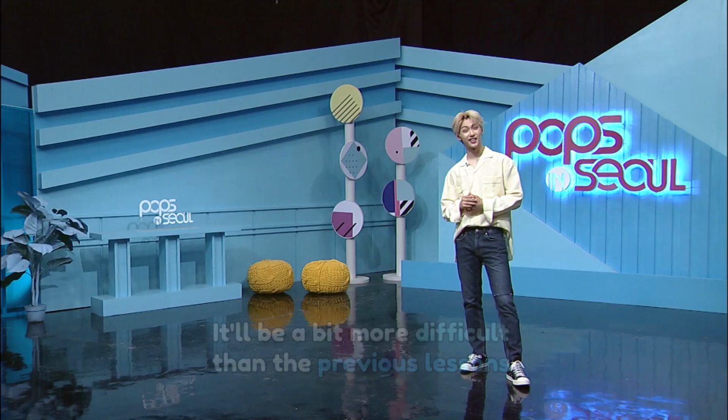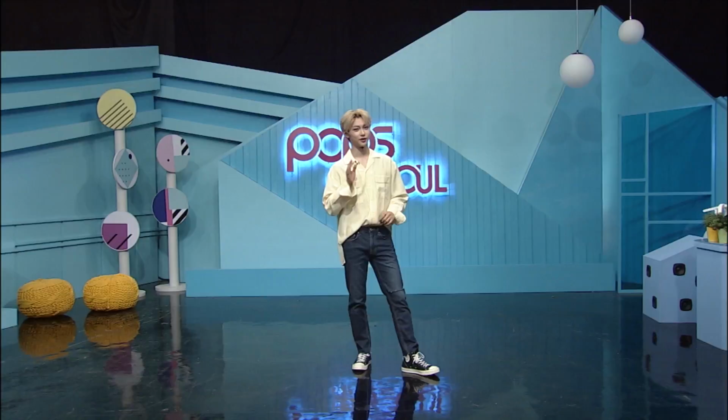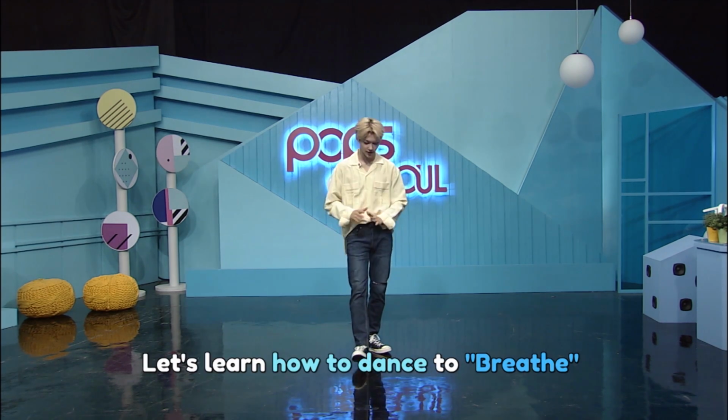This dance set does seem a little bit harder than what I've done before, but come to think of it, it's actually not that hard if you really try. So right now I'll show you the dance and make sure you follow along. And if it's too fast, I'll make sure I slow it down. So I'll show you the dance.